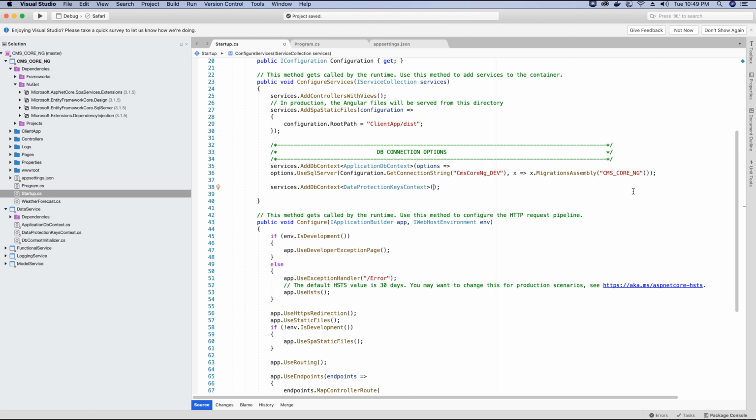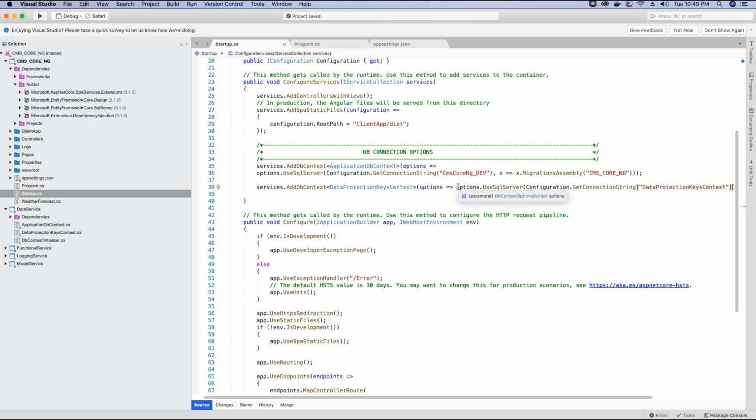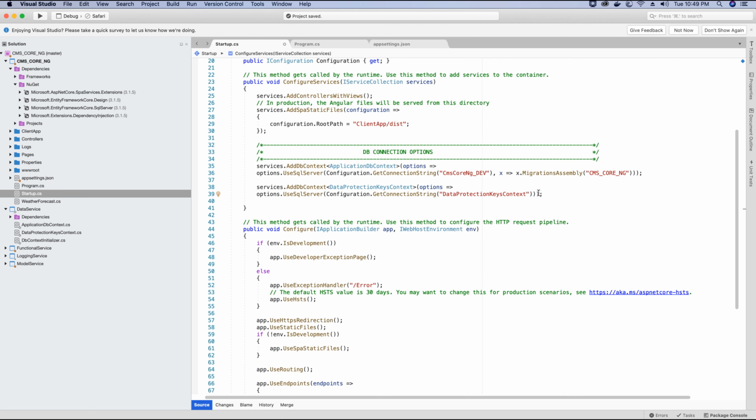And options dot UseSqlServer, and then I need to add this connection string. So let's put it on a new line, and now I need to specify the migration assembly. Once again, the migration assembly is going to be our main project, so let's copy and paste it from here. So that should be it for this connection string.